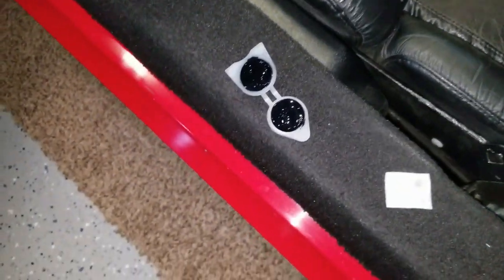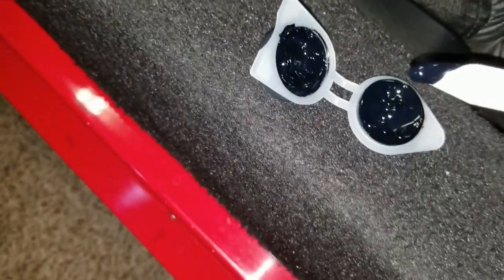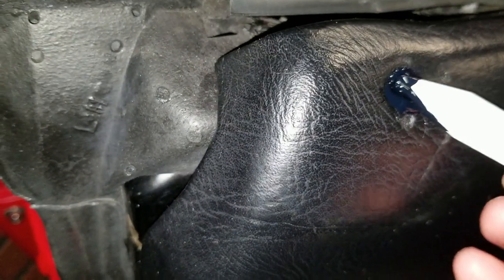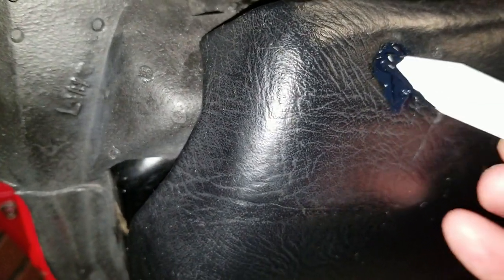Okay, so here's the black color that we're going to need. And I'm just going to grab a little bit of this stuff. It doesn't take a whole heck of a lot. See right there. And we're just going to put this right over here on the door panel. And just very, very light. Just like so.